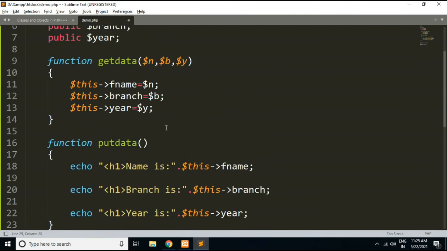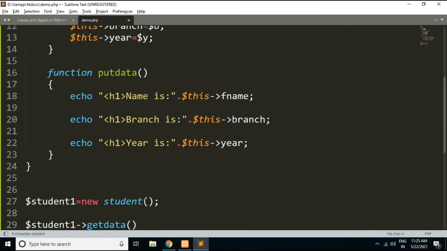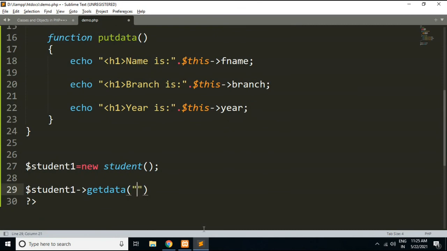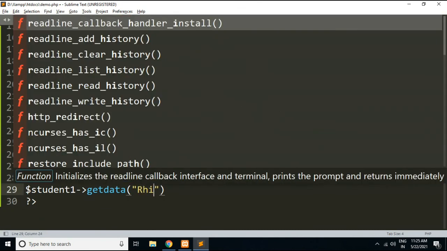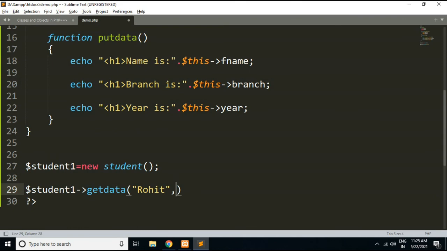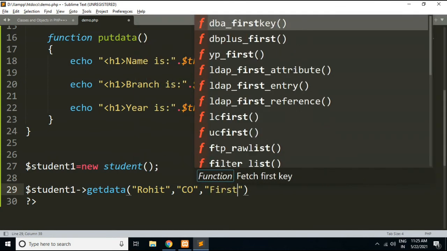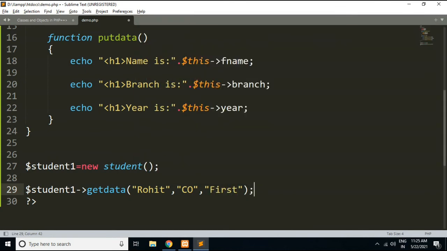And as you know, get data requires three parameters, so just pass them here. So first I will pass the name of student, then I will pass the branch of student, and then I will pass the year, like this.